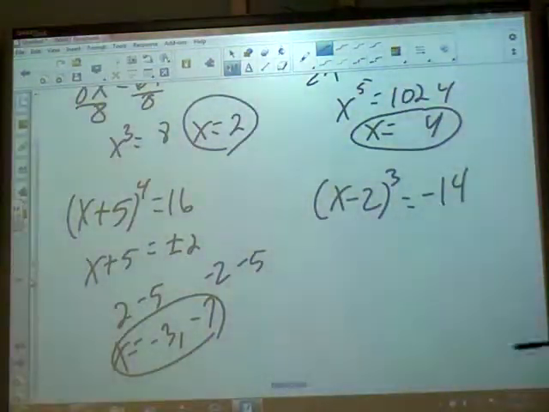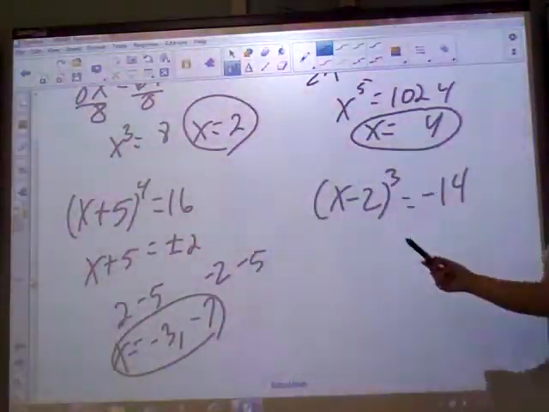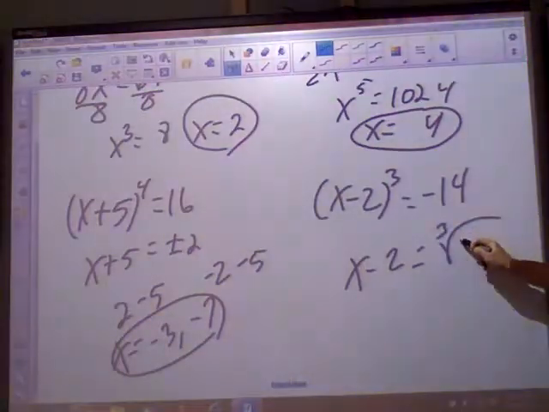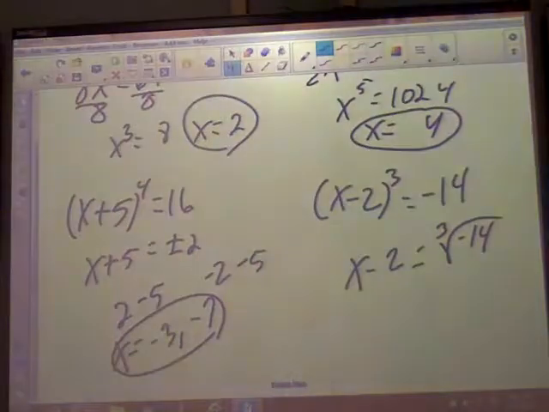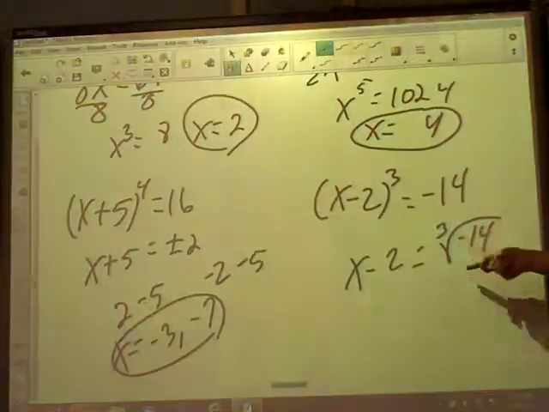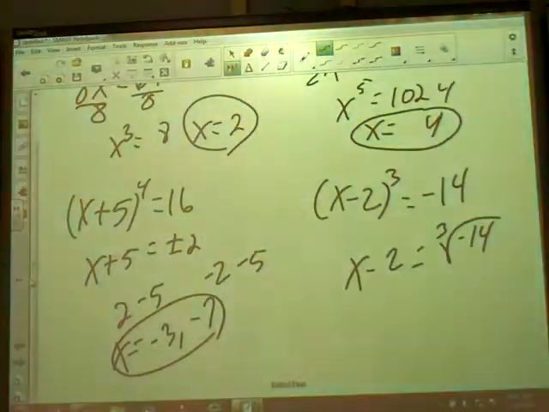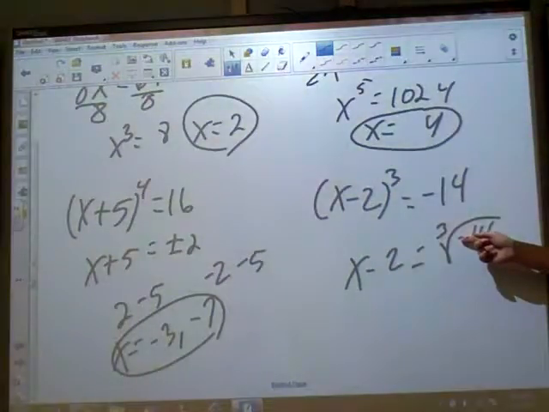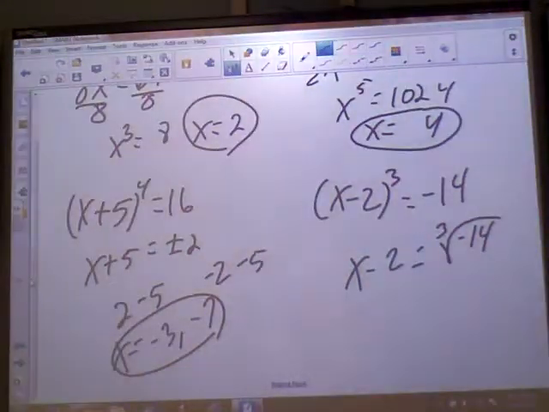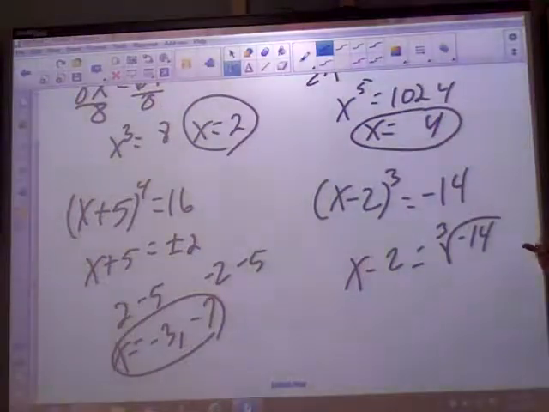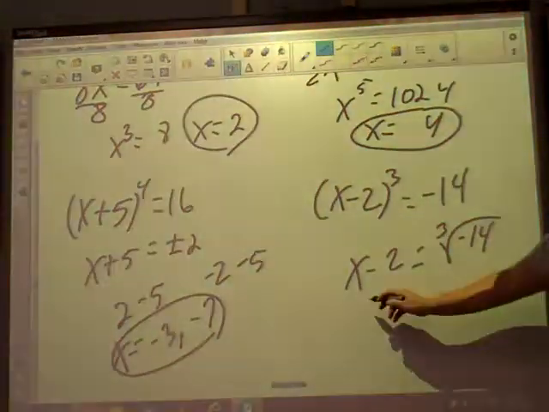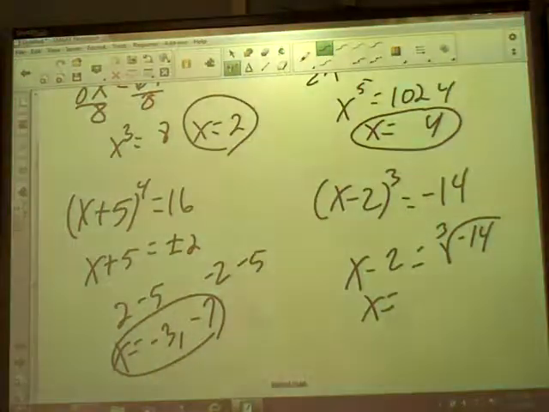It's all being raised to the 3rd power, so we need to undo that with a cube root. Trevor and I just talked about it, but the rest of y'all weren't listening. When I cube root something, do I need a plus minus? Nope, only when it's an even. Can I have the cube root of a negative number? It just stays negative, doesn't it? Yeah. Okay, so I'm not going to do it yet. I'm going to save it for last. I need to go ahead and move the 2 over. It's being subtracted, so I'm going to add it. So my answer is going to be whatever.